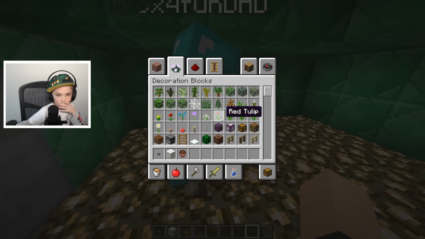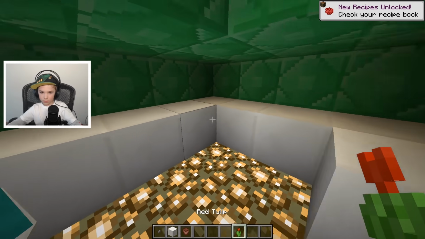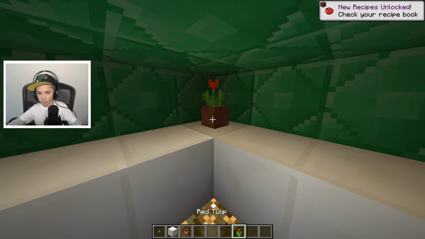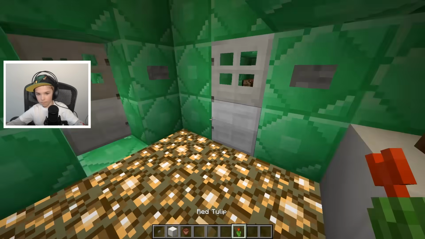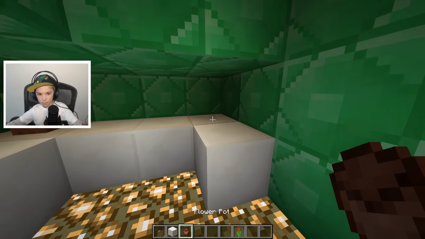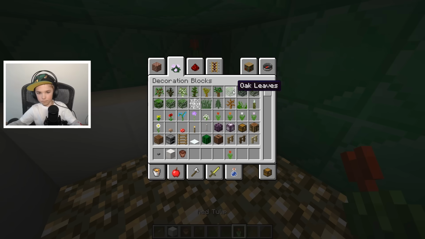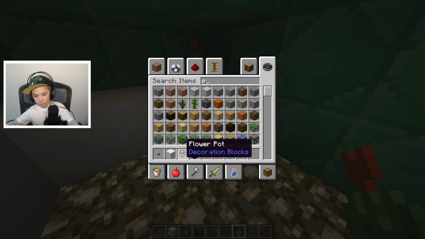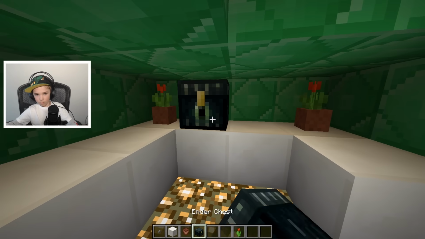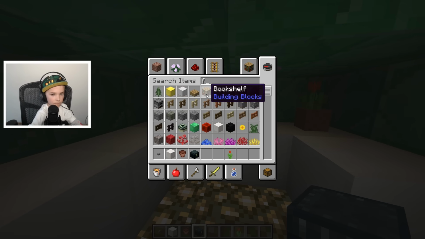Decorations. Okay, I can help you here with the kitchen. There you go. Yeah, I'll make the same stuff. There, you can put a furnace and crafting table here. Okay, we need some chests here, I think. Chest. Okay, this one doesn't work, so I'm gonna do this. Maybe a painting here? Painting. Yeah, that's good.